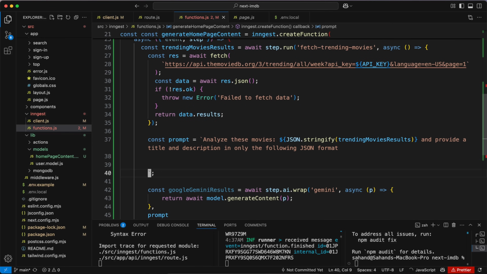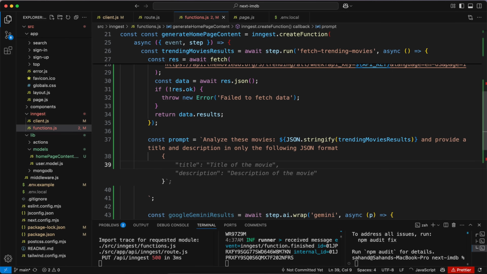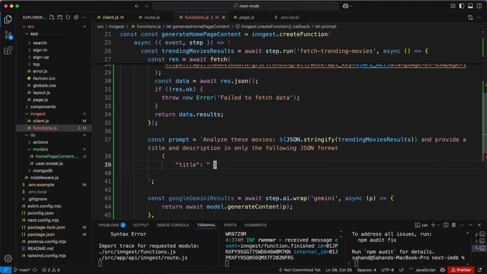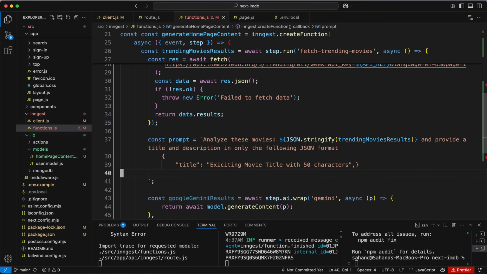What is that format? I want it to be like this. Inside a bracket, we have title, which is the title of the movie, but I want an exciting movie title with 50 characters. Okay, and then we're going to have the description.